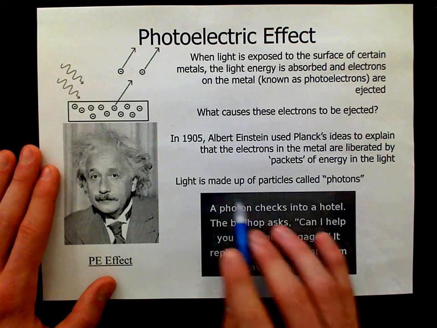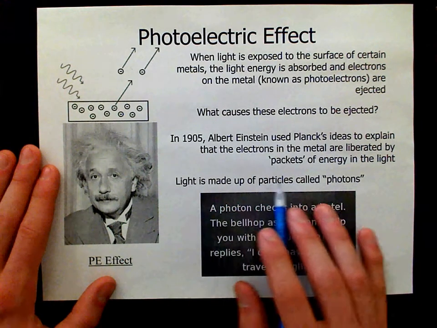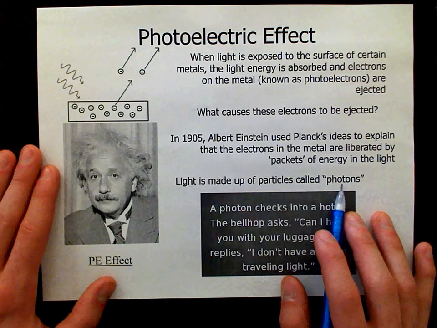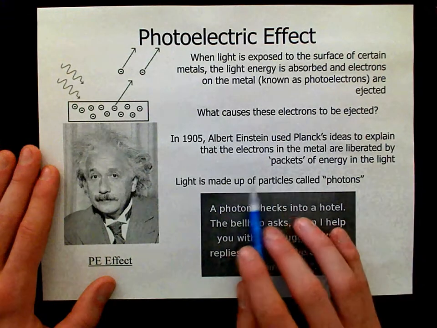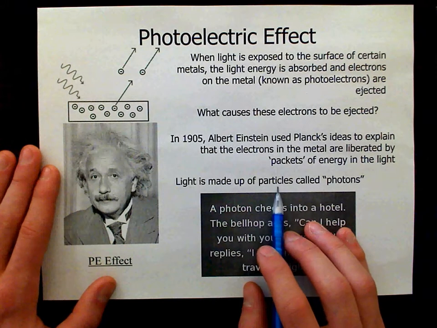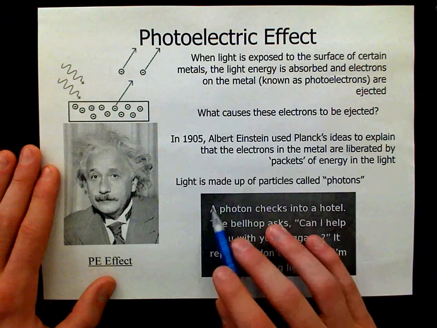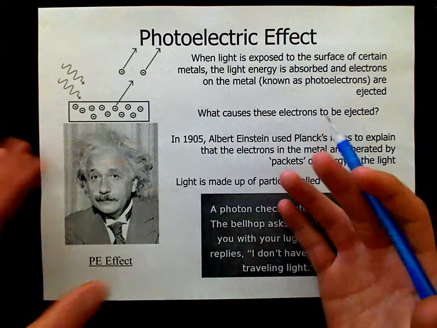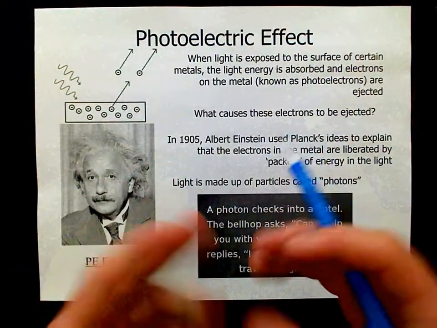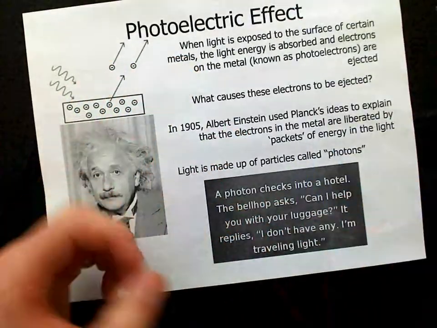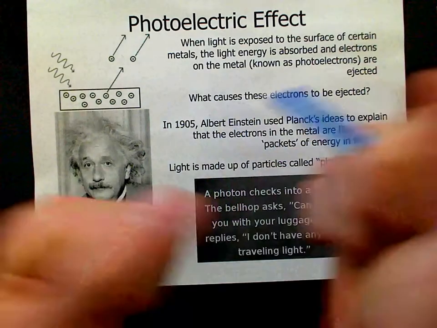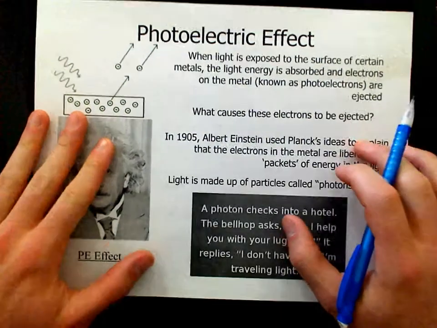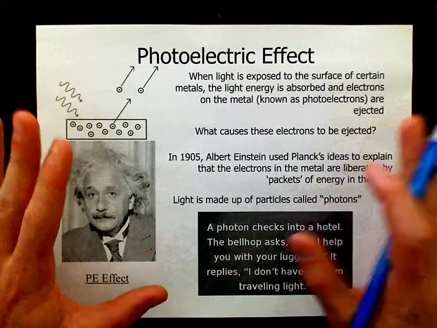Okay? So what we noticed was light is made up of particles called photons. Whoa, whoa, whoa, take a second. Light's made up of particles. But when we spoke about polarization and diffraction, we knew that light was a wave. Wait. This was the argument that these physicists were having around this time. Some would say it's a wave, some would say it's a particle, and they would go back and forth and argue with each other. Well, it turns out neither of them were true.